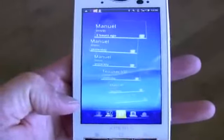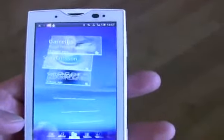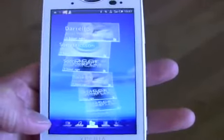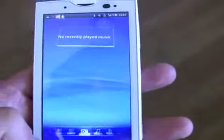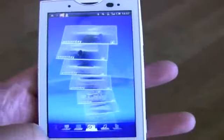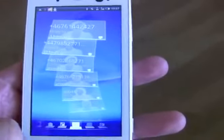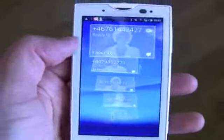So we can look at all of our, here's all the Facebook posts that friends put together. This one is all Twitter stuff. So anything that anybody in your contacts database has contributed via Twitter or music. You can also put in images that have been taken recently, and here is emails, and then back to the full view. Now, if you want to see any of these in particular, you just press it, and it'll zoom in there and show you a closer look.